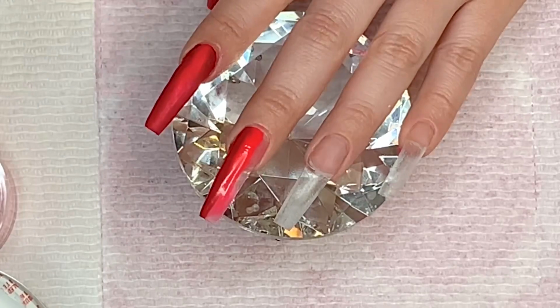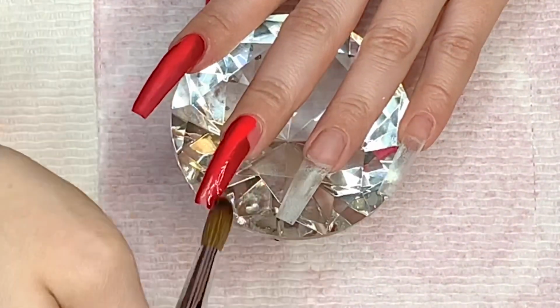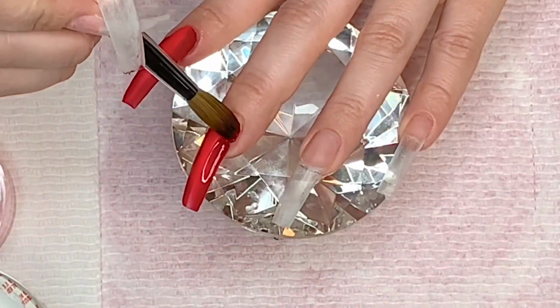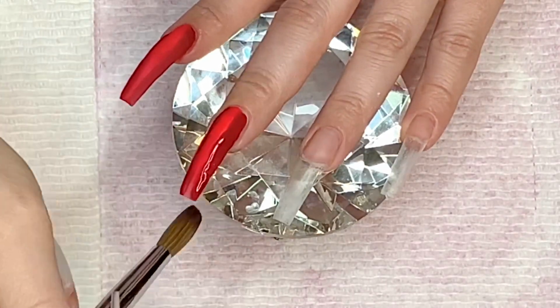So I'm going to be doing a vertical ombre. I was inspired by these red snake print pants that I saw on Pinterest. I don't know if you guys saw my post on Instagram, but I posted what the pants look like.